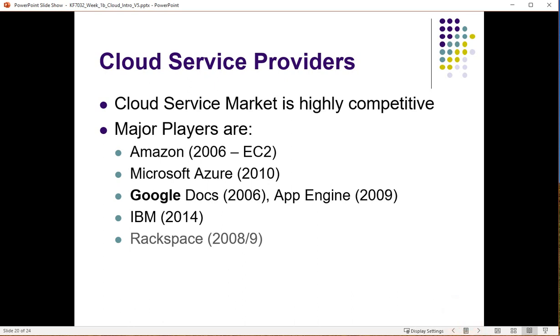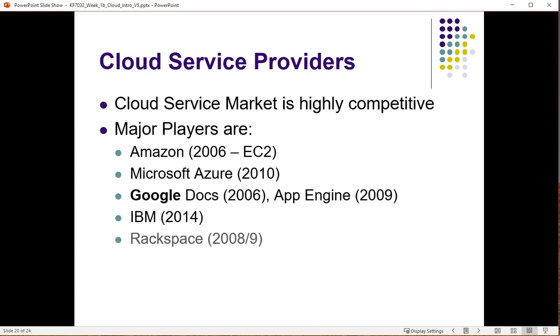Looking at providers, the cloud providers are highly competitive. Amazon was the first. It says here they started EC2 in 2006. The first service they actually had was S3, where they rented out their network capacity. They do claim this was all part of a planned development. They had a global vision, but the way it appeared was S3 started, obviously worked out advantageous to them, and then they started EC2 a few years later.